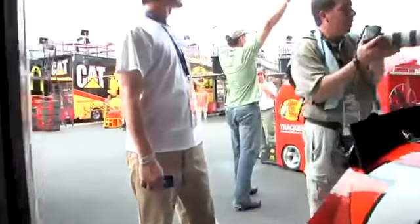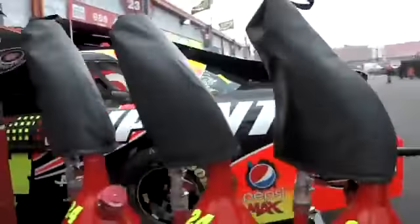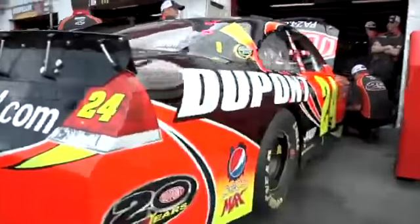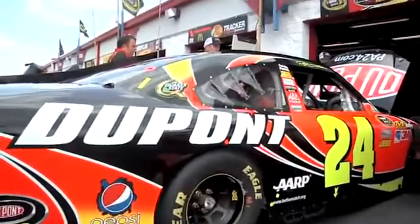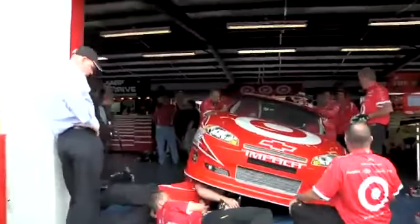We'll kind of go outside here and see. Man, it's crowded. Jeff Gordon comes and the whole crowd shows up. How about that? And there's the 24 car. We'll get you a better view of this beautiful paint scheme, the Sam Bass design number 24 paint scheme. Check that out. I kind of like that car because it brings back a little bit of retro neon orange, or fluorescent red as it technically is called.